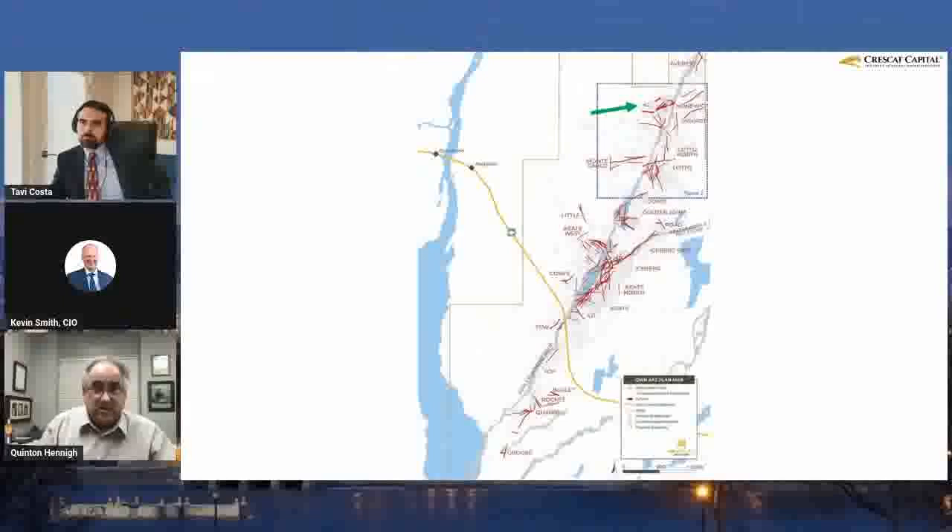This is the image looking down in the Appleton Fault Corridor with all the wonderful veins they found, and you can see way up there at the north — this is at K2. It happens to be on the west side of the Appleton Fault Corridor, and they're starting to see this thing grow significantly here recently. They've done a lot of drilling at K2 and we're starting to see that pay off, just like the Keats West to the south. K2 looks like a major new high-grade discovery.